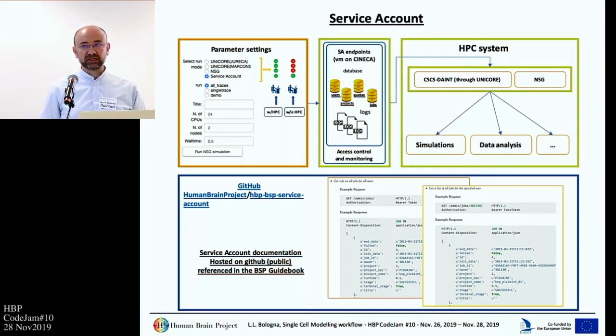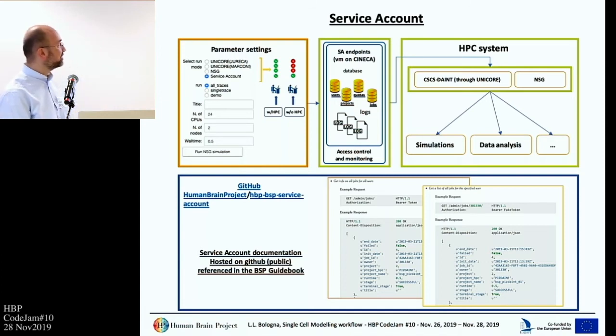So we submit as if it was me, but we store the information of the user that requested me to do this. Okay, so it's a basic principle of service account. And the code of this is available on GitHub in the Human Brain Project repository. And in the Brain Simulation Platform guidebook, you have all the API and how you can perform your request through the service account.